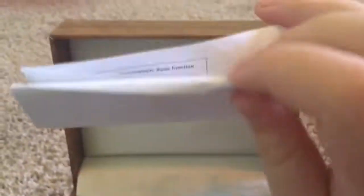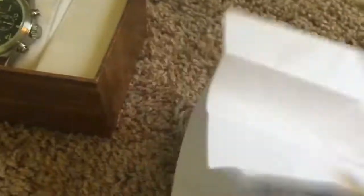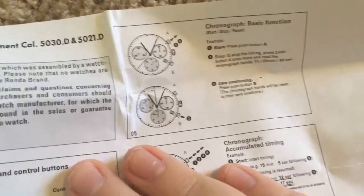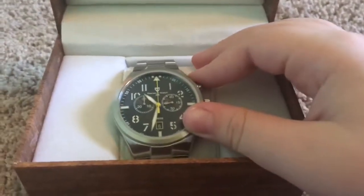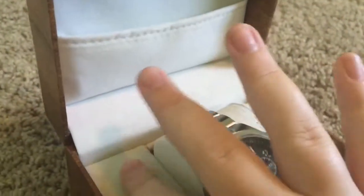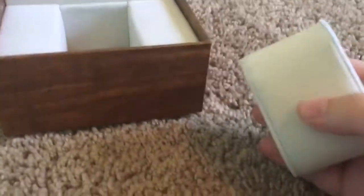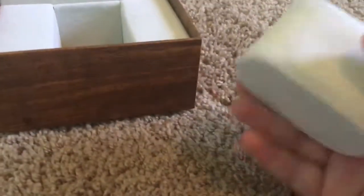So in here you have a pouch. In this pouch you have this little piece of paper — this is one of my first times looking at this. But it's a chronograph movement. This is pretty much how to use the chronograph, the user manual and assistance guide. So in here, here's the watch. It looks good. It's very solid. It's Swiss made, so it's definitely going to be good. This whole box on the inside is a felt material and it's really, really nice. And then you have your silica gel inside. So this is the pillow — it's a nice pillow, it's stiff and firm but soft to keep your watch comfortable.